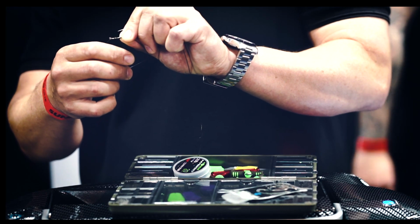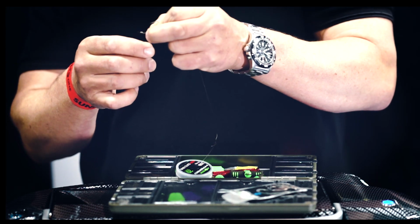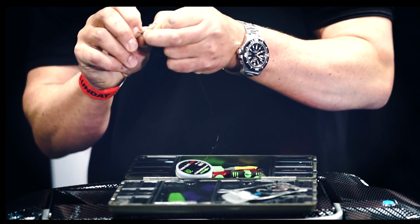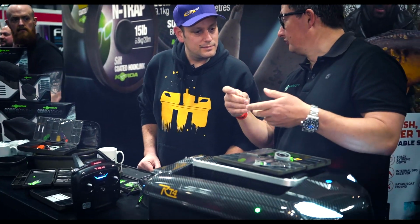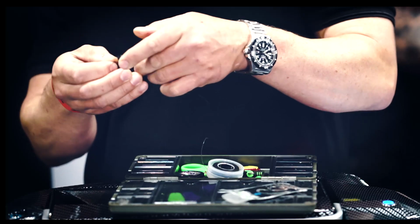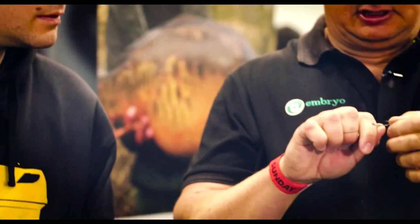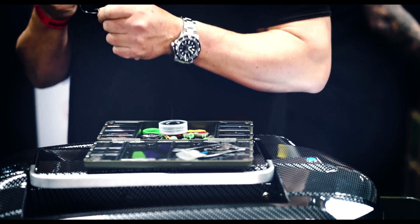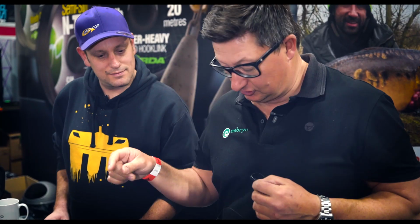You see, you form almost a figure of 8 there. Don't pull it too tight, and then just do 3 or 4 turns round like that, going up towards the shank of the hook. And then that little tag end basically pulls that knot tight. It's basically the same knot they use to tie eyes on rods. So you get it up near the top of the shank there, and then really pull it tight. And then it won't move. If you pull it really tight at the start and try and move it up the hook, you'll really struggle to move it because it grips so tightly.